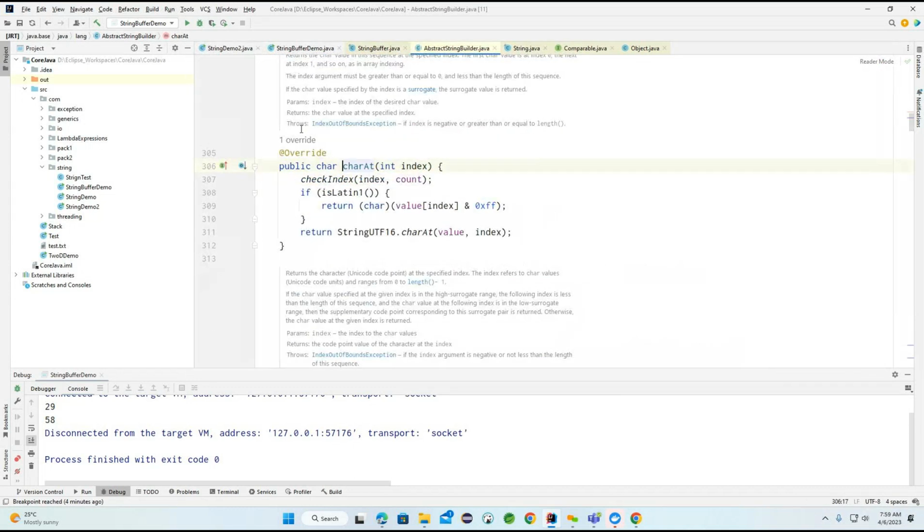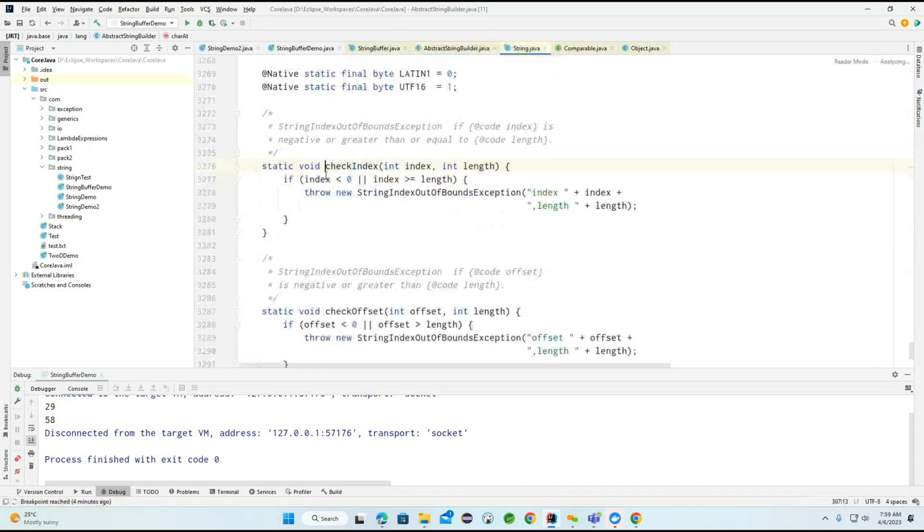For example, if you go to this particular charAt, what is the method we are calling? super.charAt method. Now here, checkIndex. Whatever index value we provided, it checks whether it is within this particular count. So what is the count? 32. So within this 32, is the given index available or not? What is the value we provided? Something like 12.